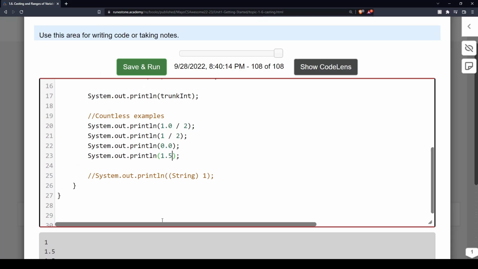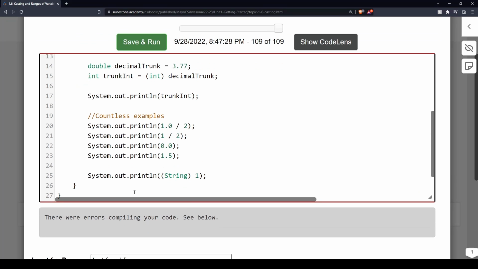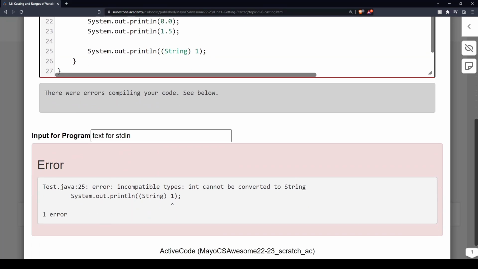Now for my folks coming from CSP, you might know what a string is, and I'm going to just say flat out, you can't do casting as a string like this when it comes to numbers, right? You can't just say, oh, I want this number to become a string. It just doesn't work like that. In the next unit, you'll learn how to do this with a parseInt method, but this gives you an error in compiling your code. It just does not work.